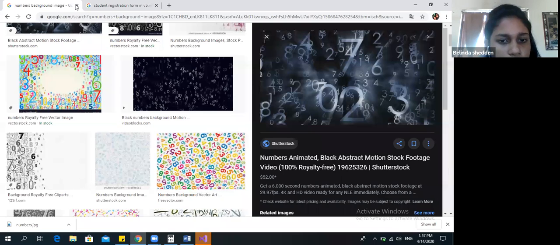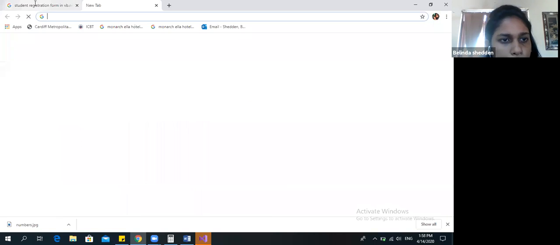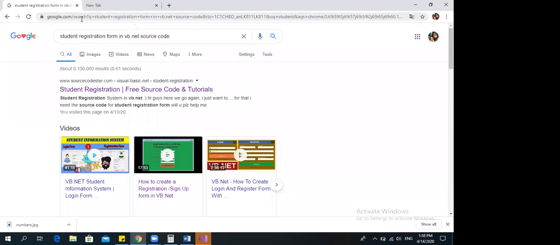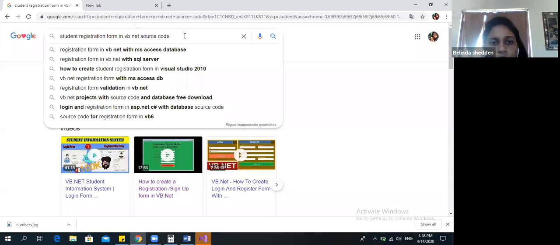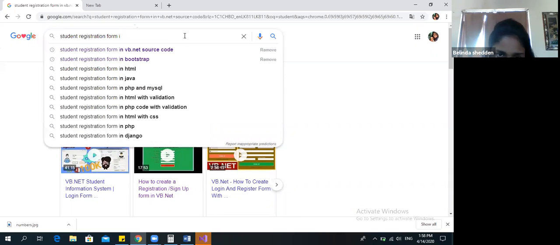Okay, student registration system. With VB.NET, not only can you create login programs, you can also create games.